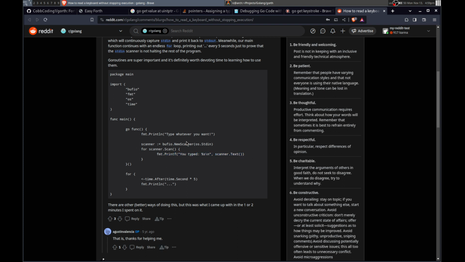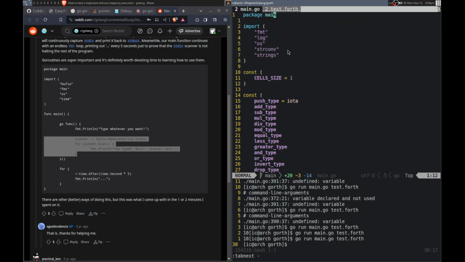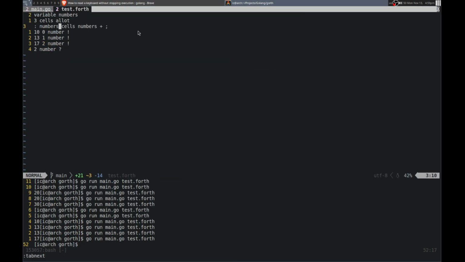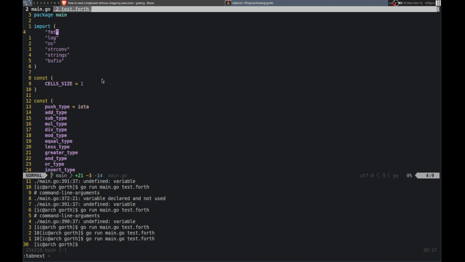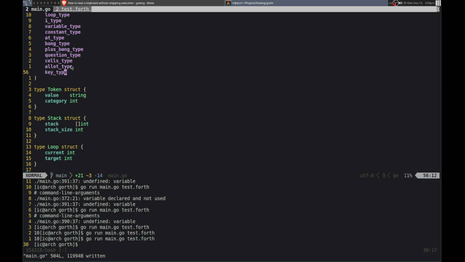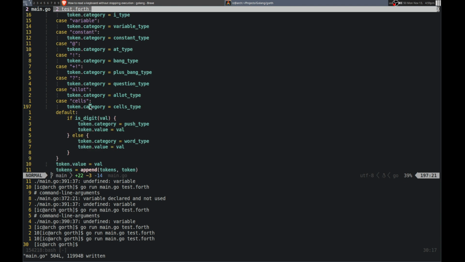Okay. Let me just try this scanner thing. That's bufio. I think that is a standard library thing. All right. So then, let me get rid of all this, and then just key. Oops, key. And then just try to get that. So let me add key type. Key type. There we go. And then we can lex that as well.